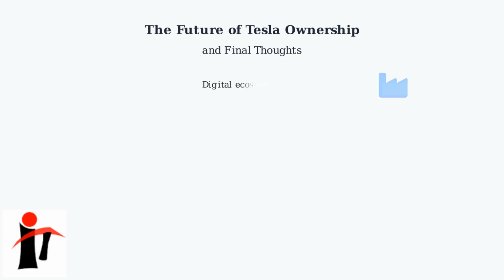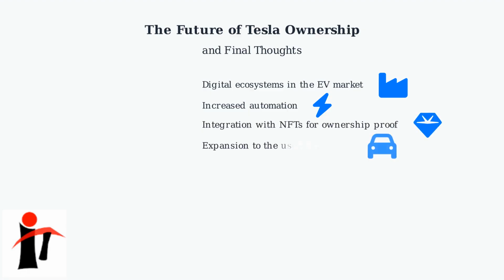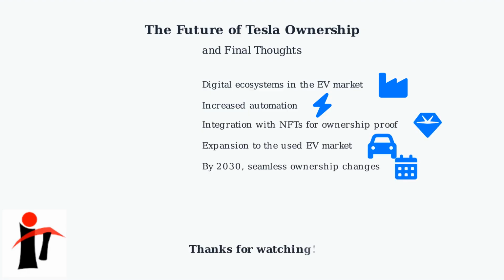Tesla's digital ownership transfer is part of a larger trend towards digital ecosystems in the EV market. Expect increased automation, potential integration with technologies like NFTs for ownership proof, and further expansion to the used EV market. By 2030, digital transfers are projected to significantly increase, making ownership changes seamless.